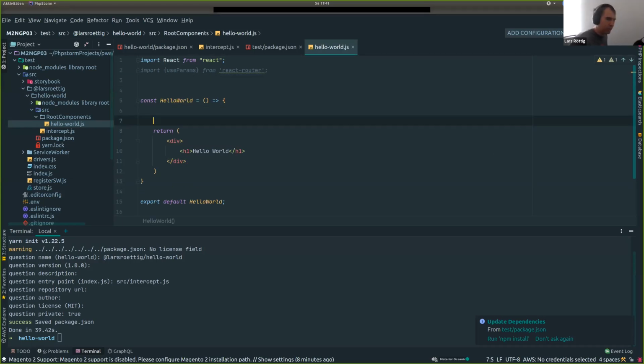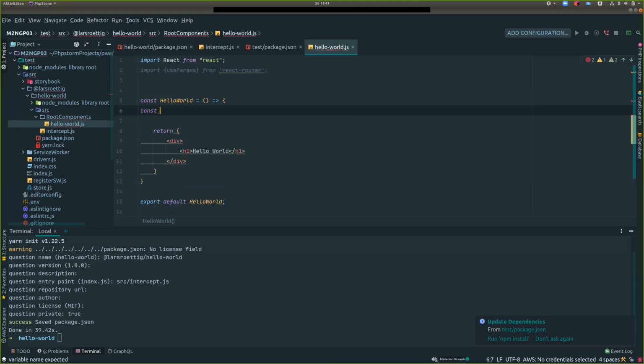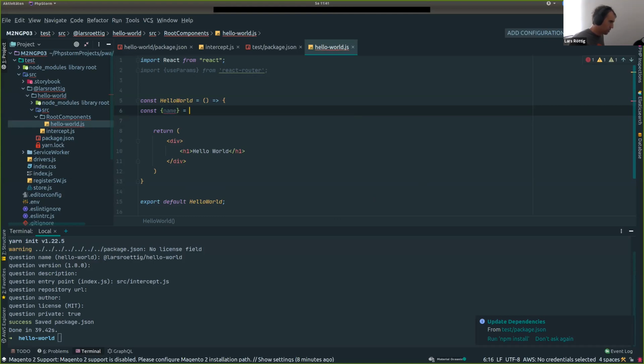Next thing, what we need is a const, and we need to export our name from useParams. useParams is a hook from React Router, and it passes every parameter to this.